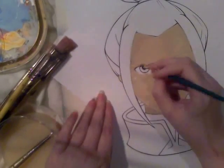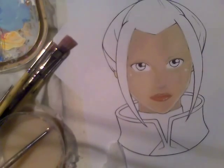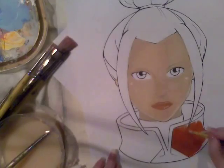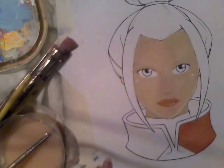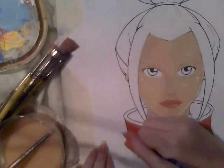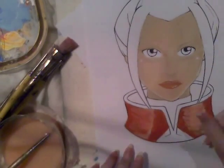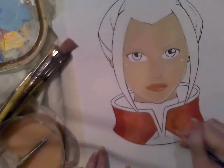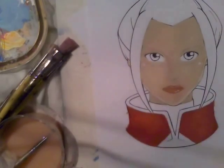I was really sad because I actually destroyed this picture right at the end. I kind of liked the way I'd painted the nose — I don't think you can see it too well because of the quality of the video, but it kind of looked like it was sticking out the page. It didn't need line art, but at the end I went and added line art. Because I couldn't see where I was putting the lines, I put them in the wrong place and I killed her nose. I tried to fix it, got the colours wrong, and it was just a nightmare. I was just like, this is killing me.